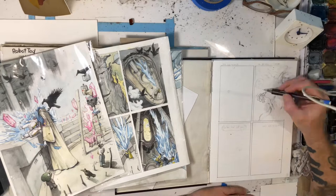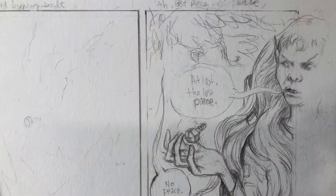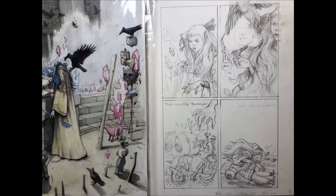I don't usually do videos of me penciling — as you can tell, it's a lot of erasing. This panel in particular I struggled with a lot, just trying to get the lettering and word balloons in the right placement. Just that part alone took me a couple hours at least. Once I got the motivation to start penciling again, the rest of it went pretty quick.